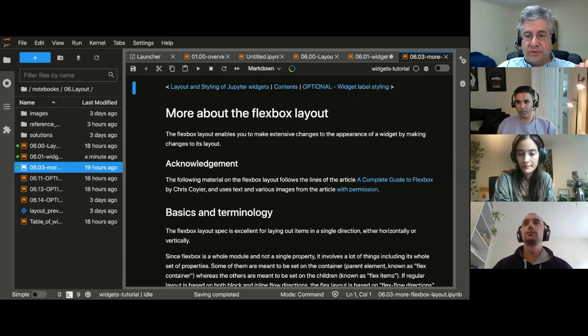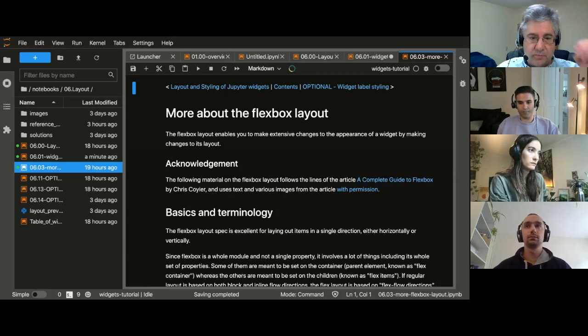So I'm inclined to not go through the Flexbox notebook and move into the other widgets after maybe a 5-minute break. Does that sound good? Sounds good. Okay, so we'll take a 5-minute break and come back and take a look at some more widget libraries.